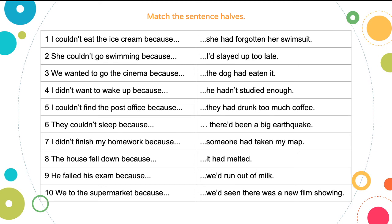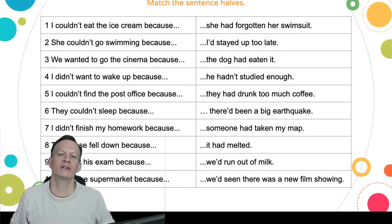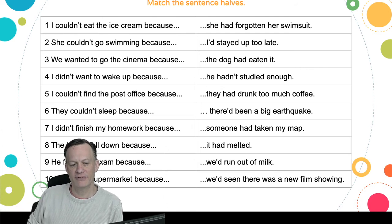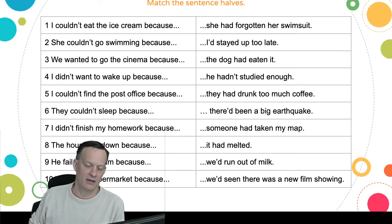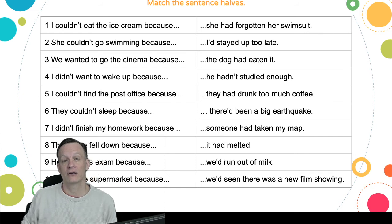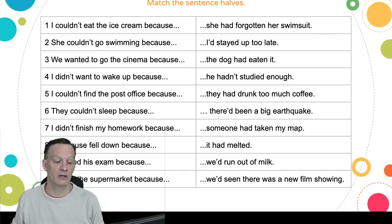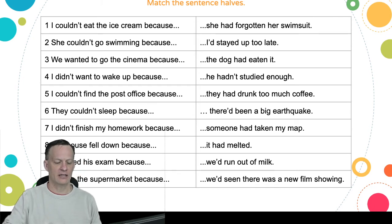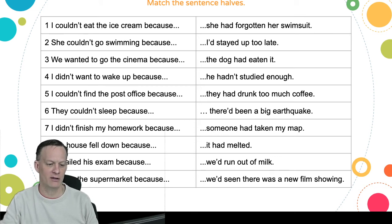Well, Hugo, I don't know about number 7. I think number 7, we have to think about it. Yo había quedado despierto. I didn't finish my homework because I stayed up too late. Okay, I guess it's the context. Depende del contexto. Maybe you want to do your homework in the morning and you hadn't finished your homework because you were too tired and you slept in, but it doesn't really work, number 7. Grammatically, yes. But the meaning is a bit confusing. So let's think about number seven again. Maybe there's a better answer.